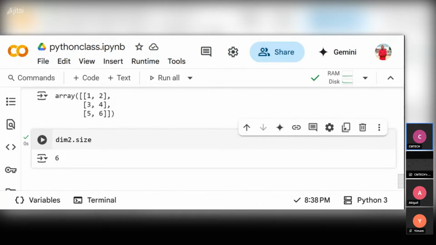We have 6 items in this array, right, Abigail? Abigail. Can you hear me, Abigail?